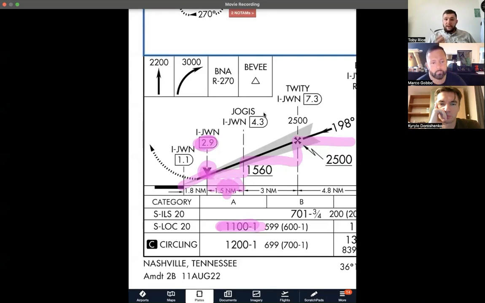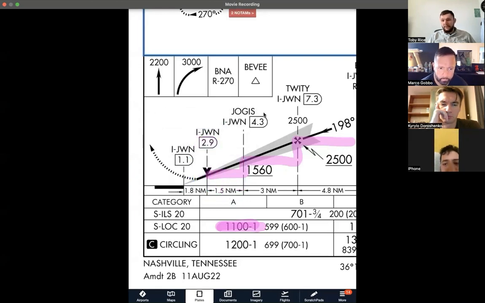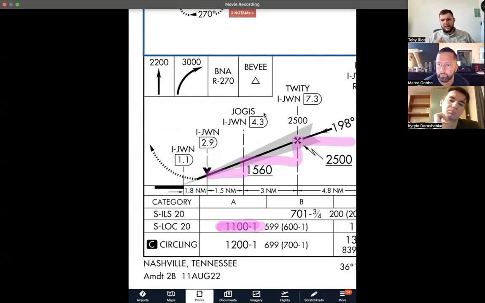That's that. Now, the next point on VDPs is I like to use a VDP actually as a recommended missed approach point. Not missed approach point, but missed approach decision point. And here's what I mean. Before everybody starts yelling at me saying, oh, it's not the missed approach point, I understand it's not the missed approach point. The missed approach point is 1.1 miles from the localizer. I understand that. However, if I'm flying the Citation and I find myself having to be level at 1100 right here, I understand completely that I can continue flying level all the way until 1.1. We agree with that.